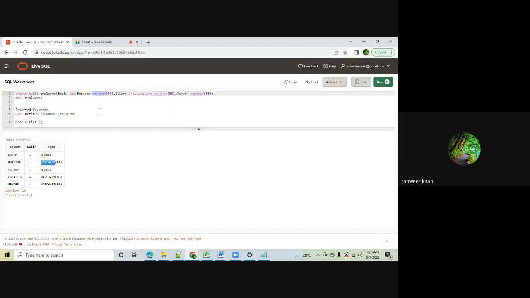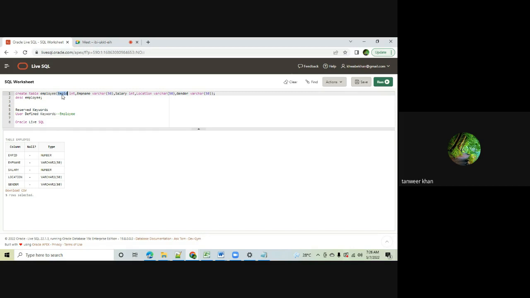So far we have understood how to create a table with the name employee. Here this name is employee. If you want to create a table with some other name, you can write that name, no issues. You have all the freedom. There are certain restrictions, which I will tell you down the line. And then these are the columns, like employee ID. Again, the column name is your wish. Whatever name you want, you can keep.